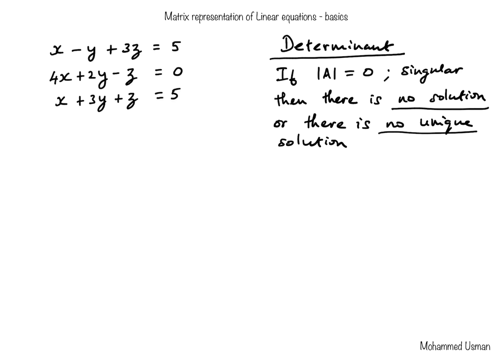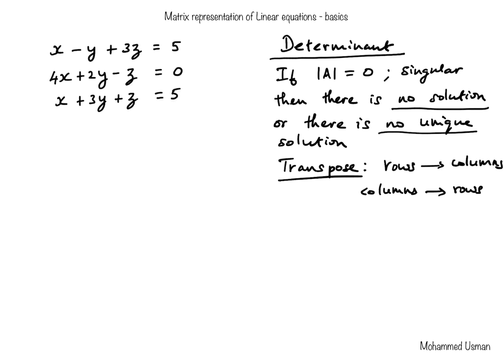And then I also talked about finding the transpose of a matrix. So that was another thing we did. Transpose of a matrix. So how do you find the transpose of a given matrix? You just interchange the rows and columns. So transpose means make the rows as columns, or equivalently you can say that you make the columns as rows. So you interchange the rows and columns. That gives you the transpose of a matrix.